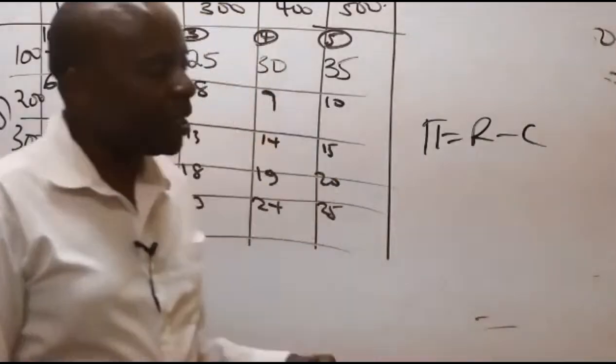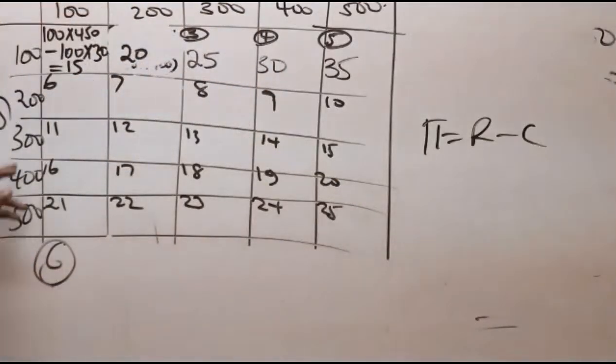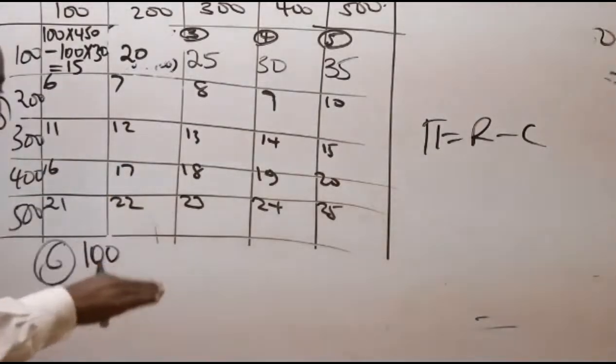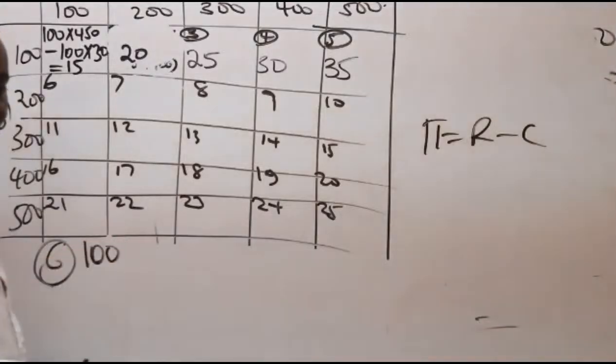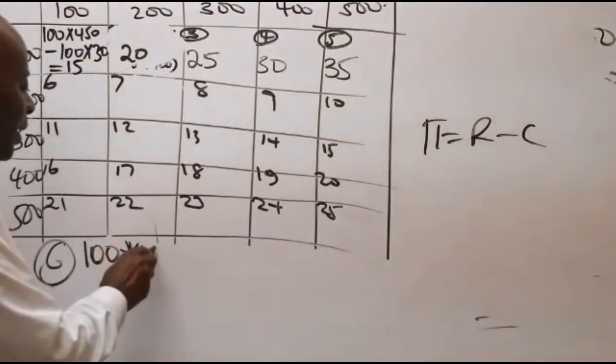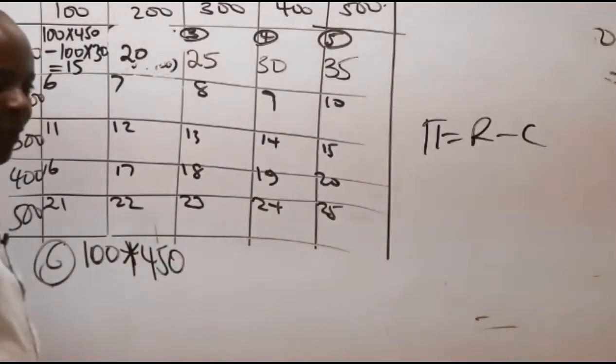In this scenario here, we have taken to the market 200 units, but how many have been demanded? Only 100. So in this case here, we can only sell 100. When demand is low, you sell lower, right? So I shall only sell 100. At what price? The price in this case, ladies and gentlemen, is 450.